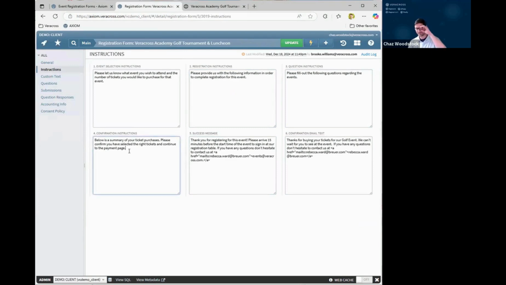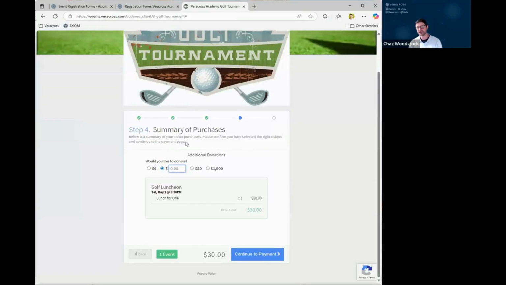So you could add something here like, please consider donating to such and such a fund. You could make a small appeal that would show up right here above this section, right? So you can tie it in so that they understand what they're donating to and why, as they're buying tickets and being asked for a donation. Just a recommendation there. Use the instructions we learned about on Tuesday for that.